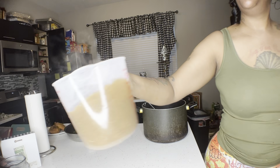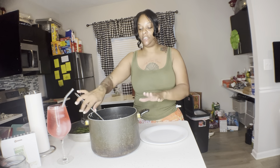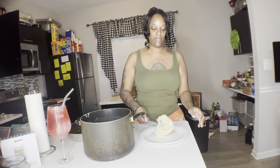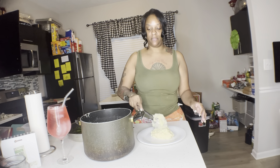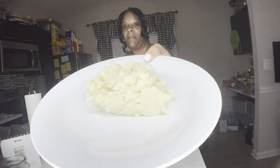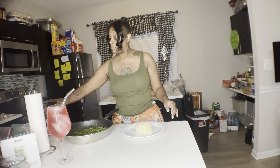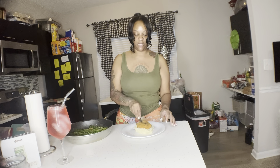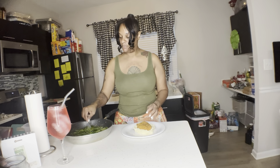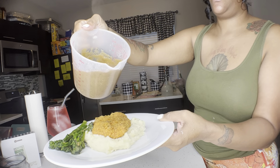Look at this gravy - yes, hunty, it's time to eat! We're going to put this on the plate just how Cheetah does it. Put some mashed potatoes on there - look at them thick mashed potatoes. Y'all, them instant mashed potatoes don't do no good; it'll take you five seconds to peel some potatoes. Look at my mashed potatoes! Set a chicken breast on top just like that, smash it down a little bit. No choice of vegetables when you're there - I usually get asparagus or broccoli. Then go ahead and pour the gravy on there.